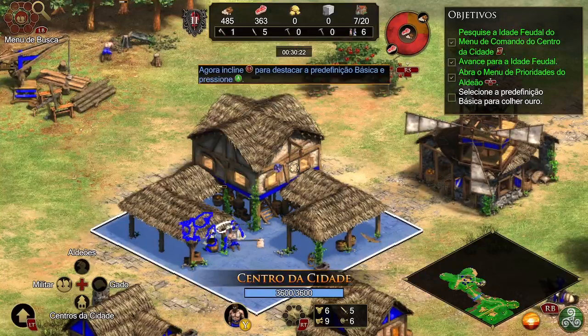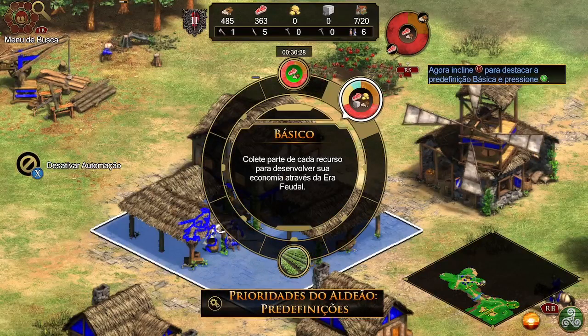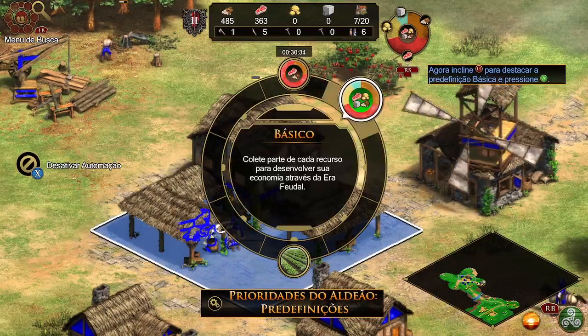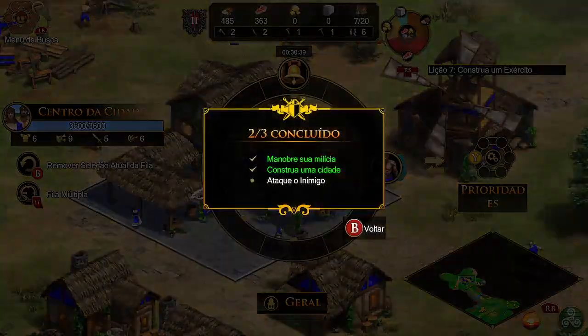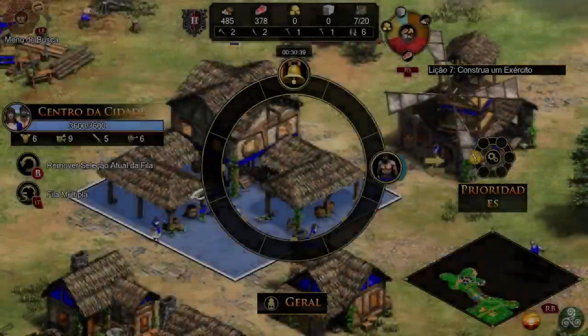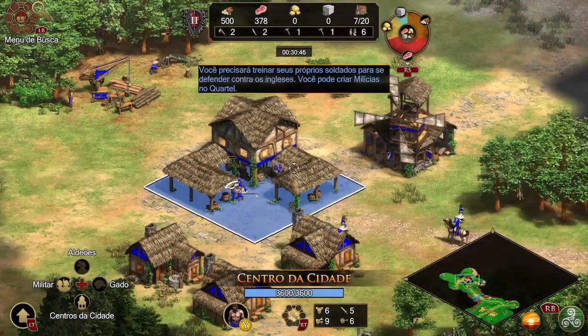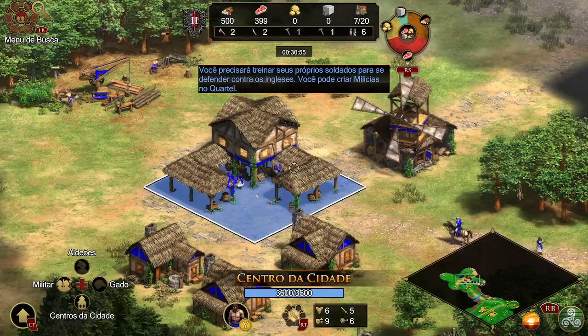Now tilt the left stick to highlight the basic preset and press A. You will need to train soldiers of your own to defend against the English. You can create new militia at the barracks.